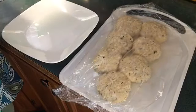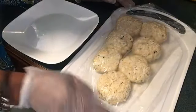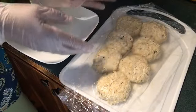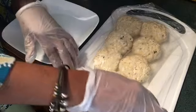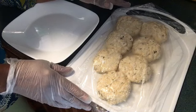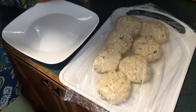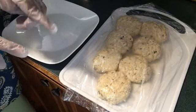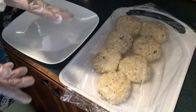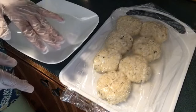Okay, here we are back again with the crab patties. I'm going to be honest with you. I took the original crab patties that I patted up and put them back in the bowl. And I put another egg in it and about a cup of breadcrumbs. And I patted them back up because I had patted one up and fried it in butter and it didn't turn out right. Usually I bake them. It fell apart. So I put another egg and some more breadcrumbs in there.